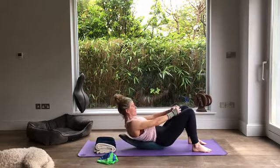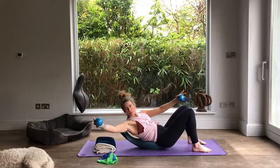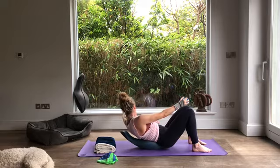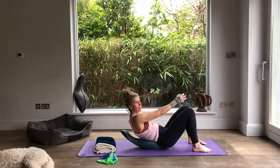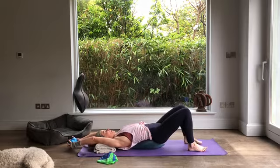Coming on up. Pause here this time. Let's go ahead and take one arm out to the side. Take your head with you and just have a look at that hand. Pause here. Take it back. Now we should really begin to feel the burn here. Take it back. Let's peel down, reaching back behind you. And we'll keep adding on if it feels okay.